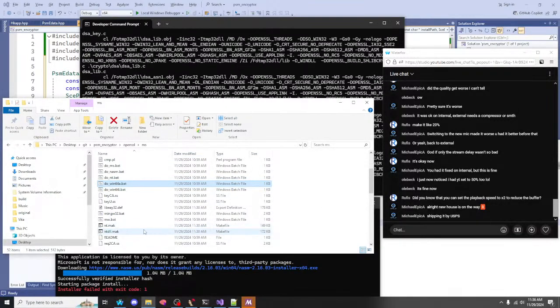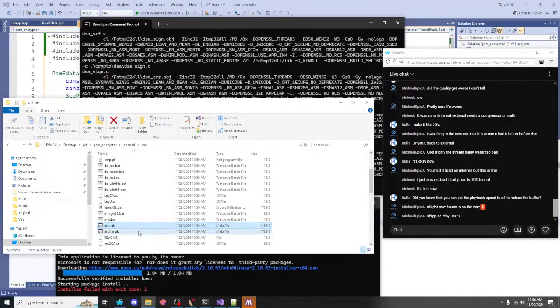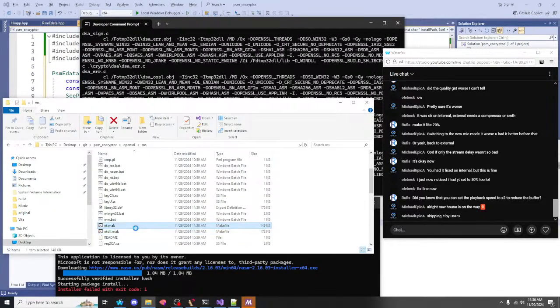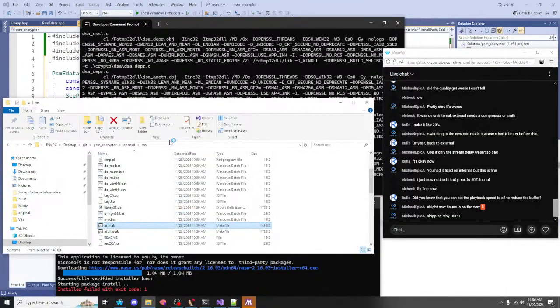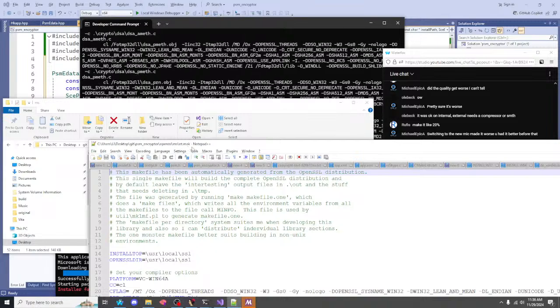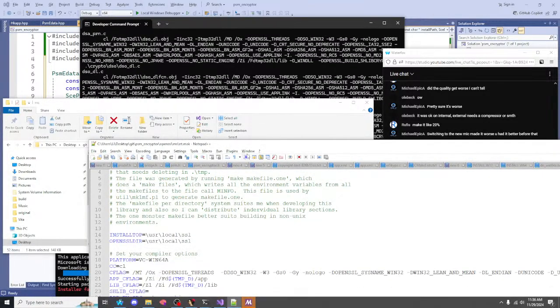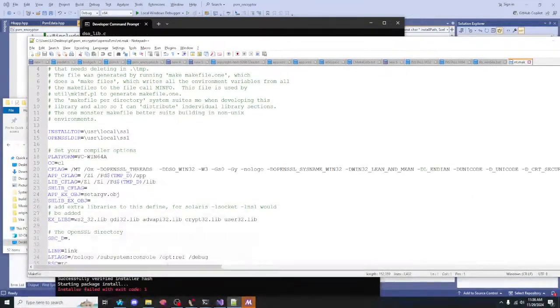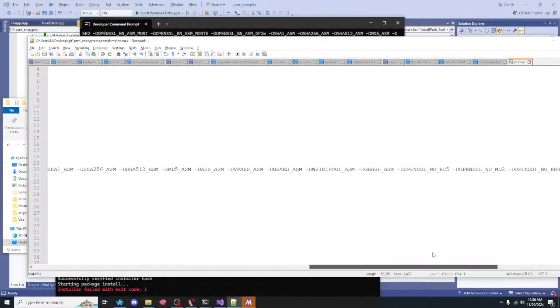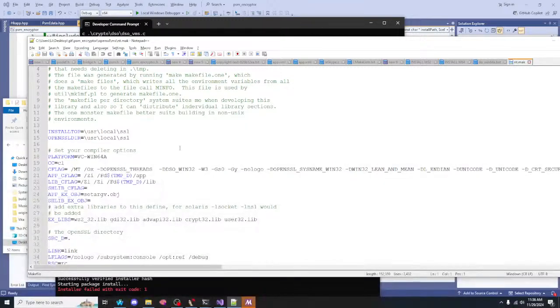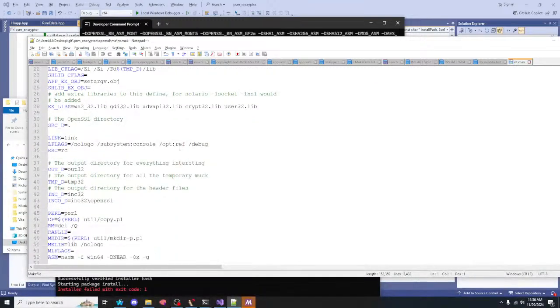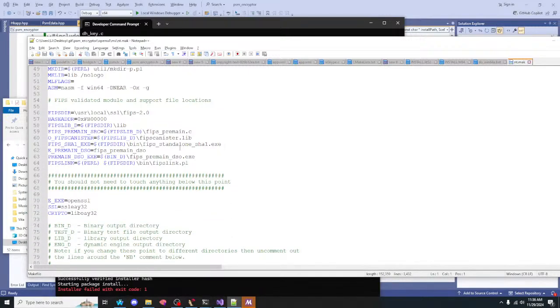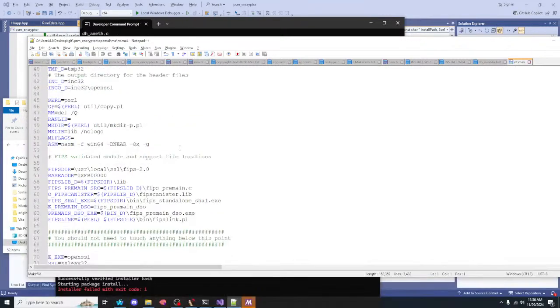I guess do you use nt.mak instead of ntdll? What even is this .mak file? Should not need to touch anything below this point.